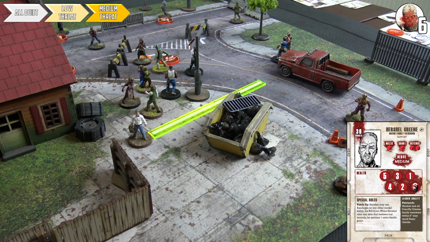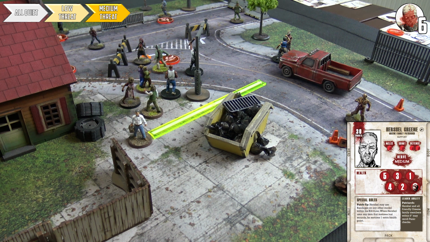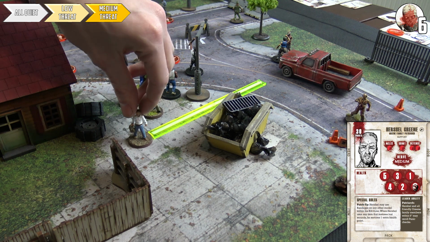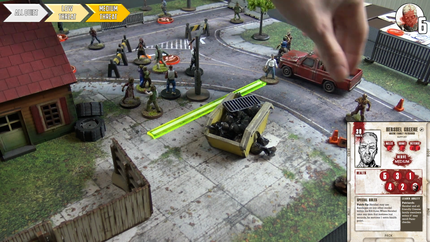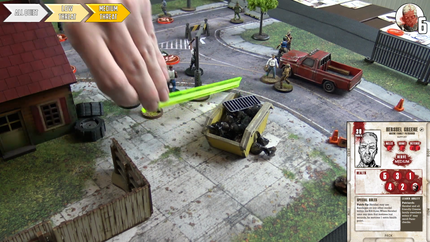Okay, so my furthest back character, because we want to get up the board, is going to activate first, which is Herschel. He's got nerve medium, so he's not going to panic at this stage, but the first action he's going to do is try and lower the threat, which he fails to do, which is annoying. He's like, everyone just stay calm, everyone stay calm. They're like, John just hit us with a crowbar. So they're not staying calm, are they? They're not staying calm. So he runs to there, and that pulls in the nearest walker. But he should be okay, because he has a hunting knife, so he can look after himself.